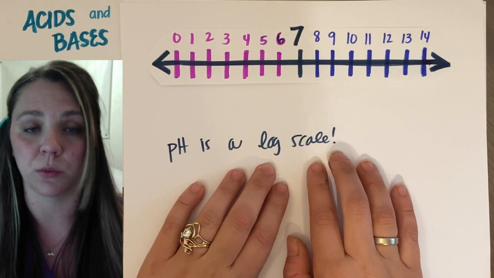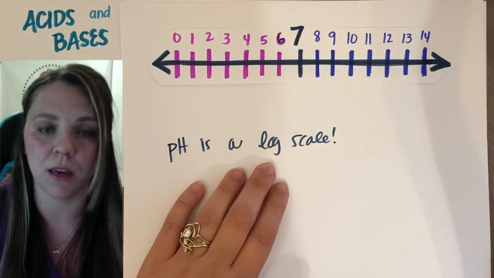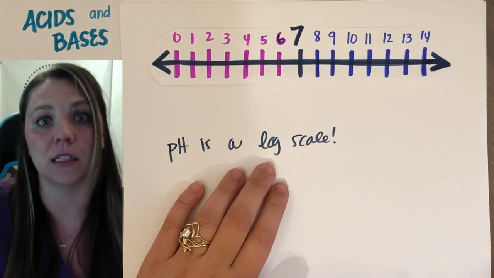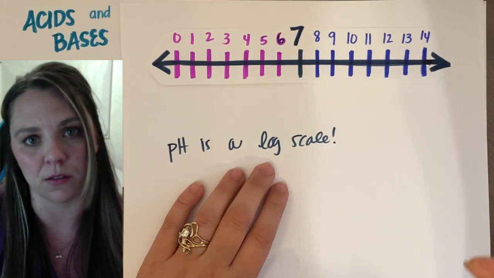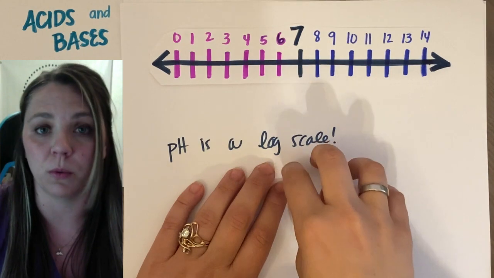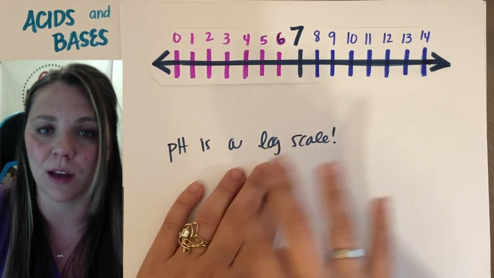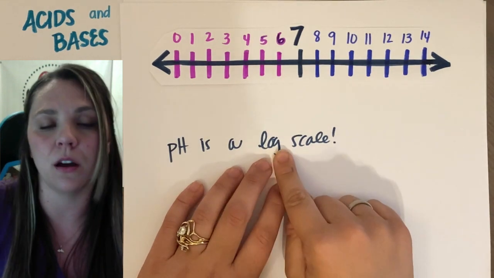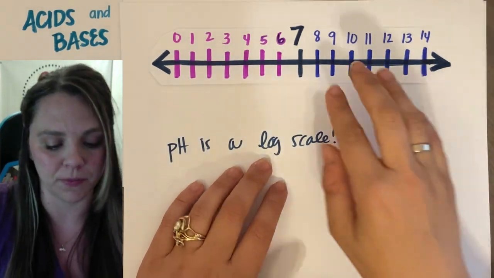So log scales are actually really important to understand, especially now. Most of those COVID-19 graphs that you're seeing with exponential growth are logarithmic scales. They're log scales. We want to understand what these are and how to graph them. We use them all the time in science. Log, you're talking about things that are exponential.